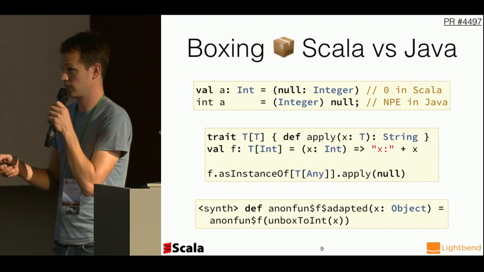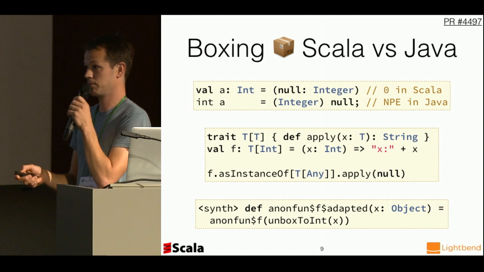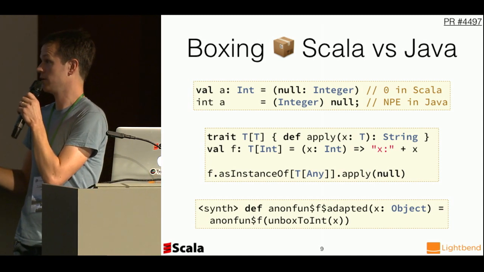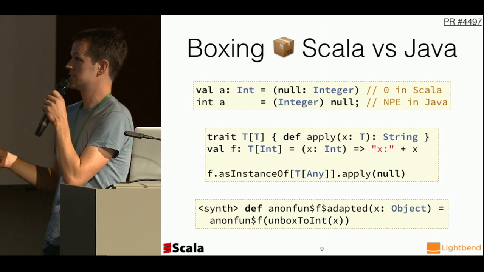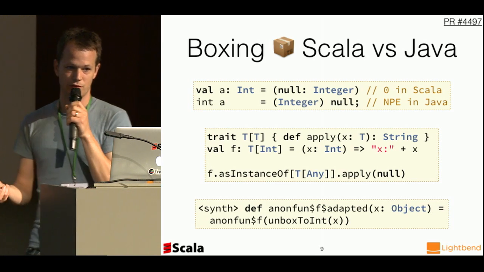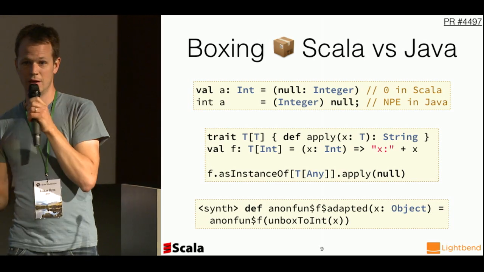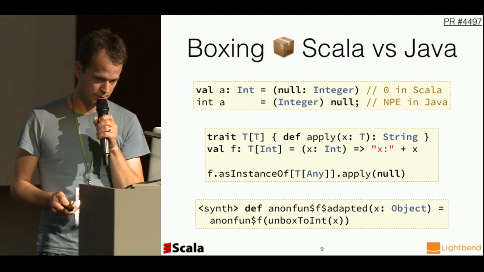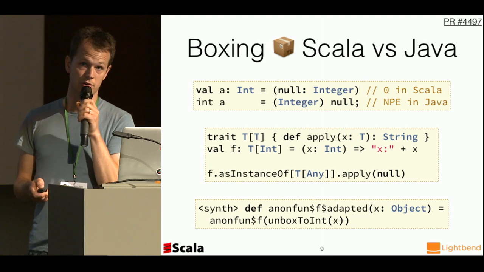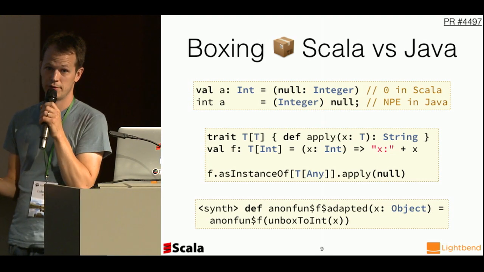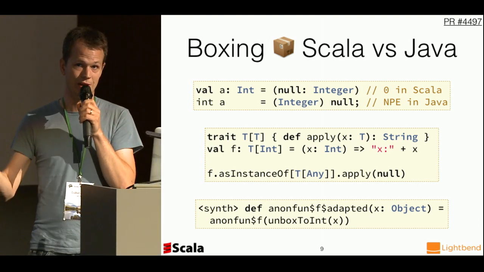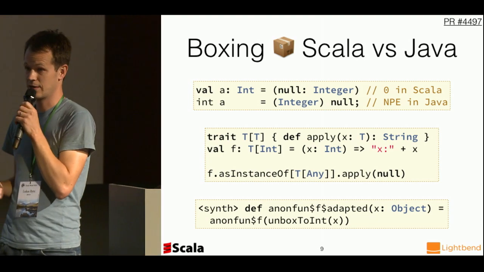And the way we do it is to synthesize an additional method that will take care of boxing the argument. And then we use this thing as the body method. So we pass this thing to the Lambda meta factory as the body, and then boxing will be handled correctly. Another example of the same problem is Scala value classes, which erase to primitives, but Lambda meta factory, of course, doesn't know how to convert between value classes and primitive types.